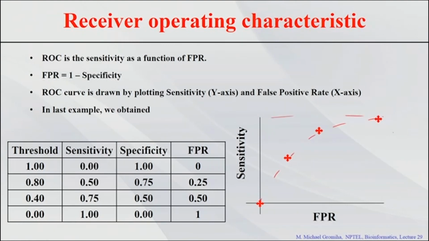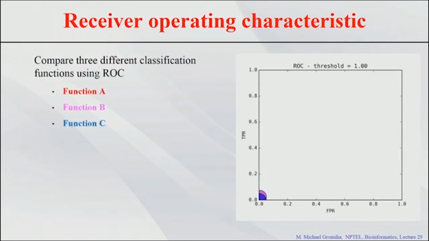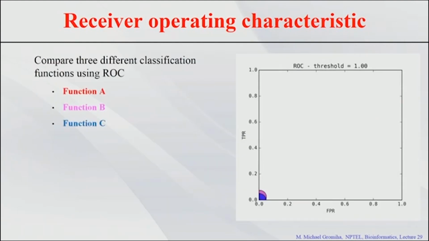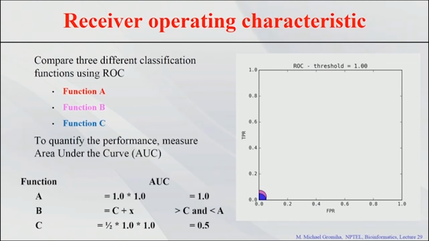So, here now this is the complete graph. This is the place where we can see the curve, and you can see how good this is. This is another example: what is the minimum value the AUC will have, and what is the maximum value the AUC can have? If you make different curves, like these different curves, what is the maximum value it can take if your curve goes like this, 1, or the curve goes like this? So, I will show the examples. For example, you have 3 different functions, 3 different colors here.